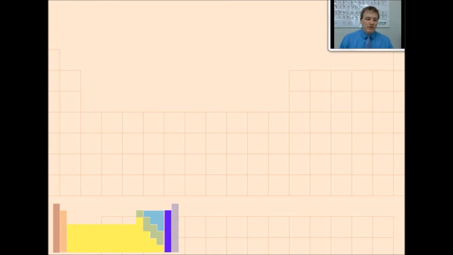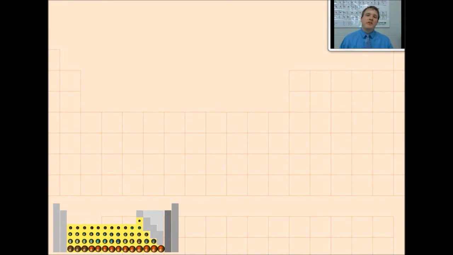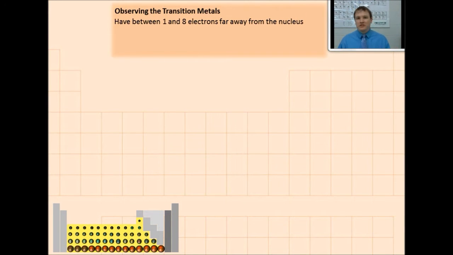Let's get started observing the transition metals by taking a look at where they are in the periodic table. Remember, the transition metals are in that unpredictable group right in the middle of the periodic table of elements. And what I mean by that is that the transition metals can form ions with anywhere from a 1+ to all the way up to an 8+ charge. Now, those extreme ends don't usually happen. Most of them form 2+ ions. Some of them can form multiple varieties of ions.